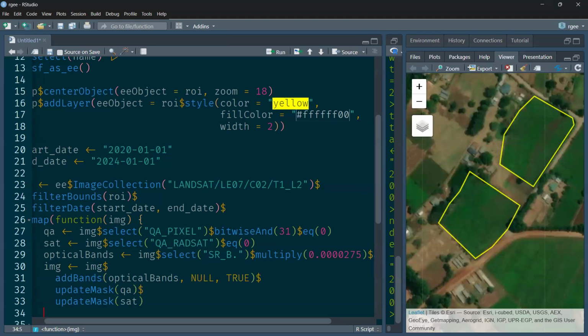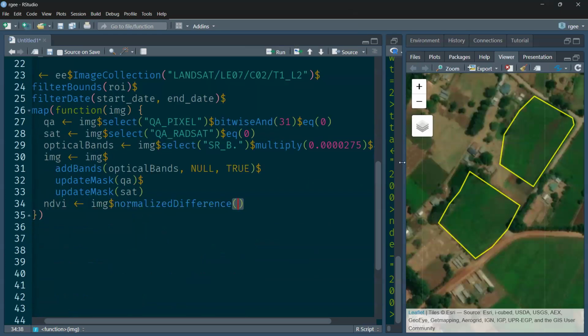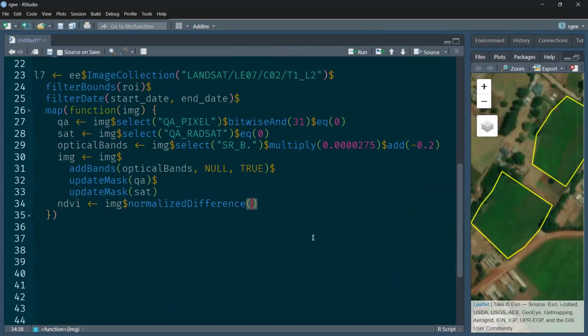Then now is when we can calculate our NDVI, which we say from the image, get normalized difference. Let me expand this a bit so we see clearly.